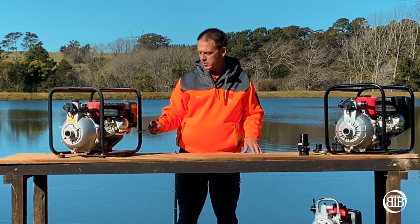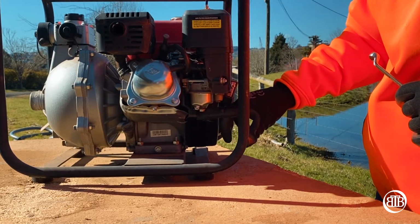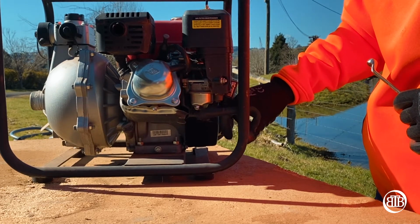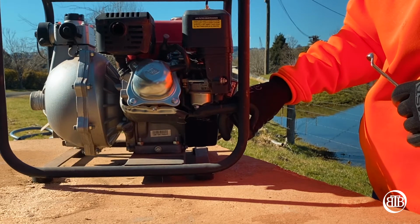Okay guys, we've got a close-up of the carburetor. You'll see there's two bolts here, both 10mm. You've got one at the very bottom directly underneath. That's the one you do not want to undo. You want to make sure you get the one off to the side. It normally points at not quite a 45-degree angle. That's the one we want to take off.